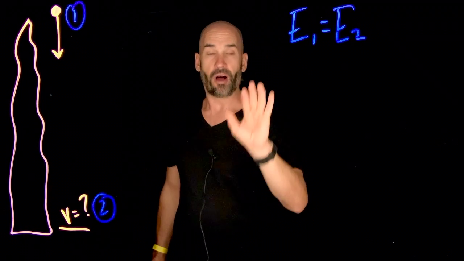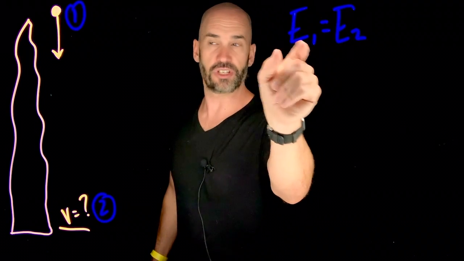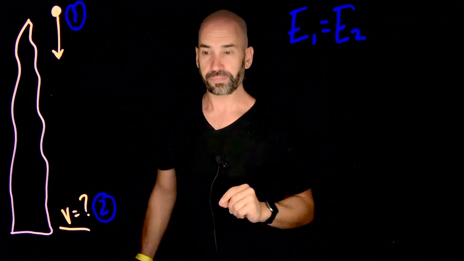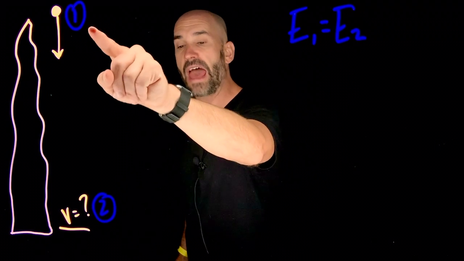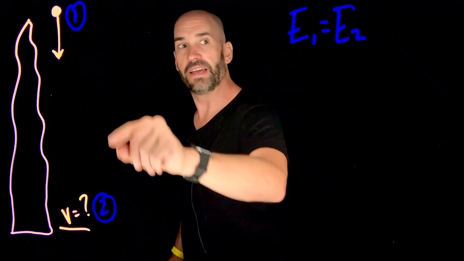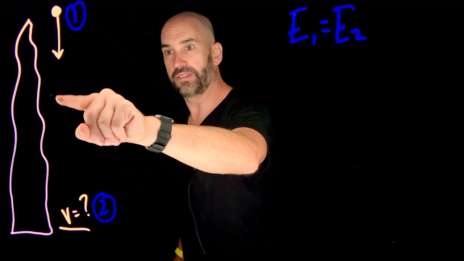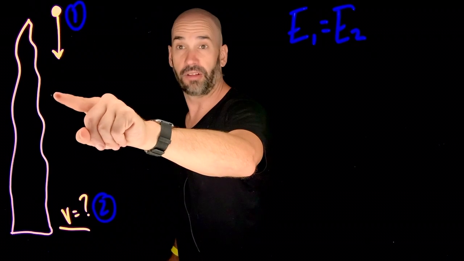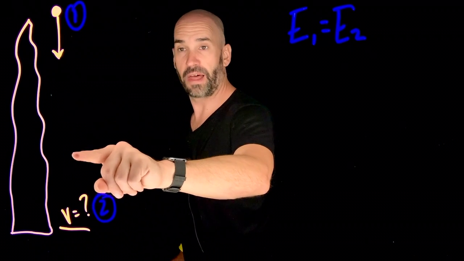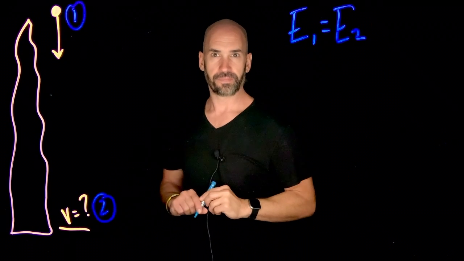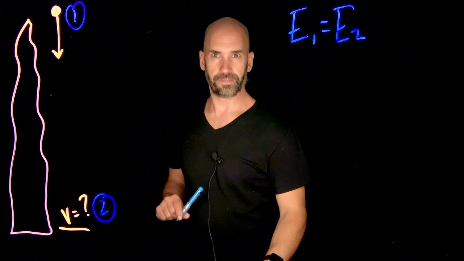So that's step 1. Always start with that reminder. My total energy that I start with must be equal to the total energy that I end with, right? And this is true at every single point along this path. If instead of here I call 2, wherever the gumball is, if it's here, I can call that position 2. If it's here, I can call that position 2. At any given point, these energies are always going to be the same. Okay, so that's step 1.